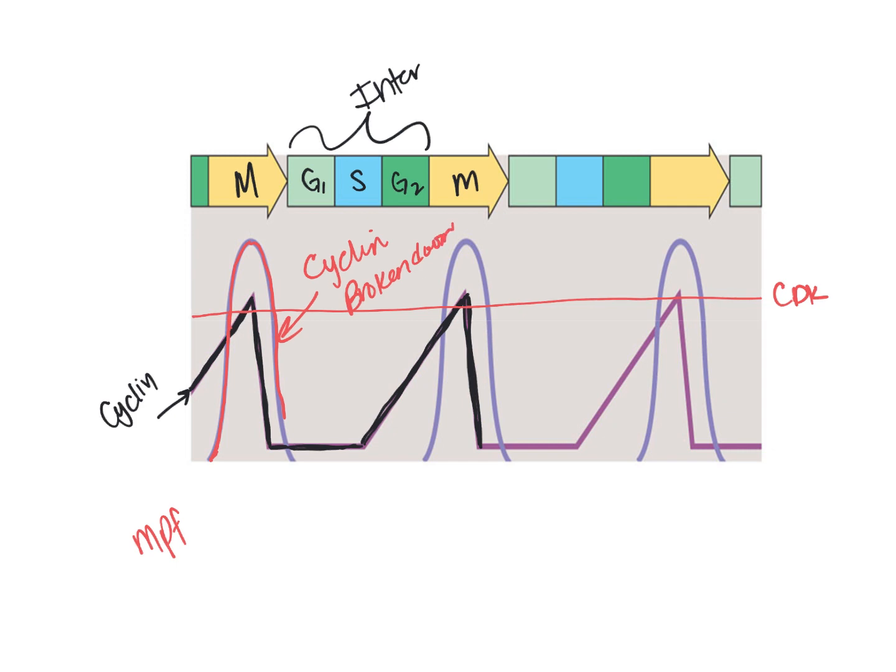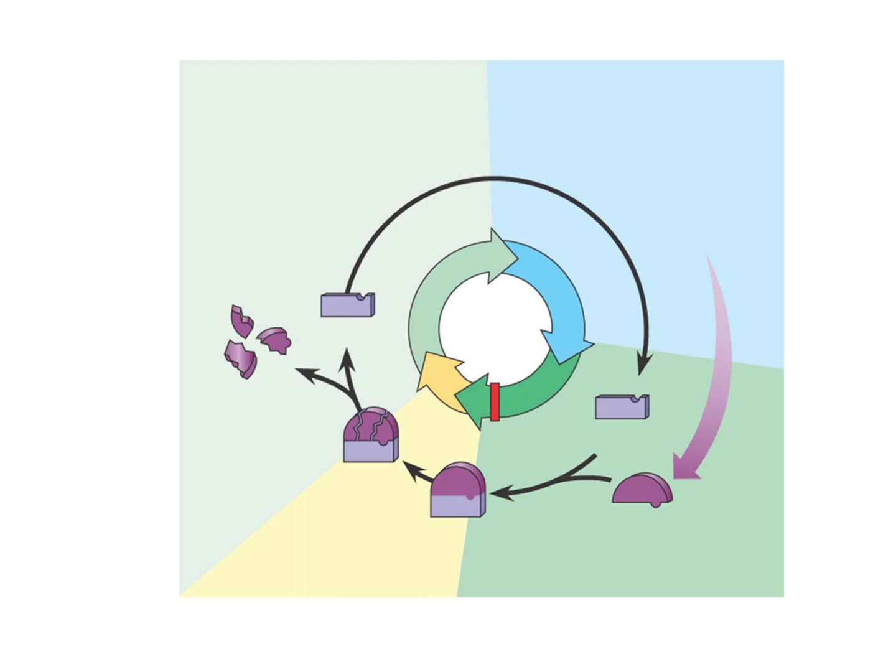Now this shows you the same process, but it's showing you the CDKs and cyclin joining together. So you have the amount of CDK cyclin together, which is known as MPF, at its highest, and that is the trigger for the M phase. So the cyclin, which is this portion up here, is broken down, and what's left is this broken cyclin and that CDK all by itself. So that is now the start of G1.